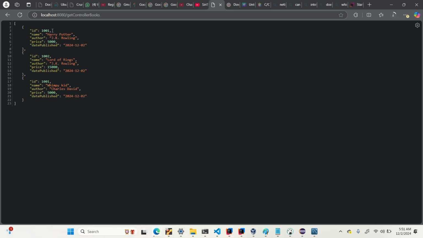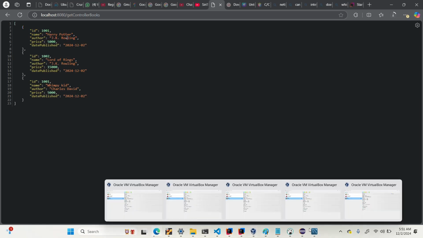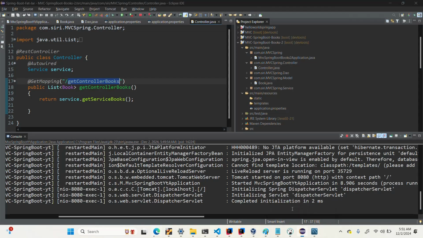So here we got all our JSON information that we have put in the service. I hope you understand this application. Please do comment if you have any questions.